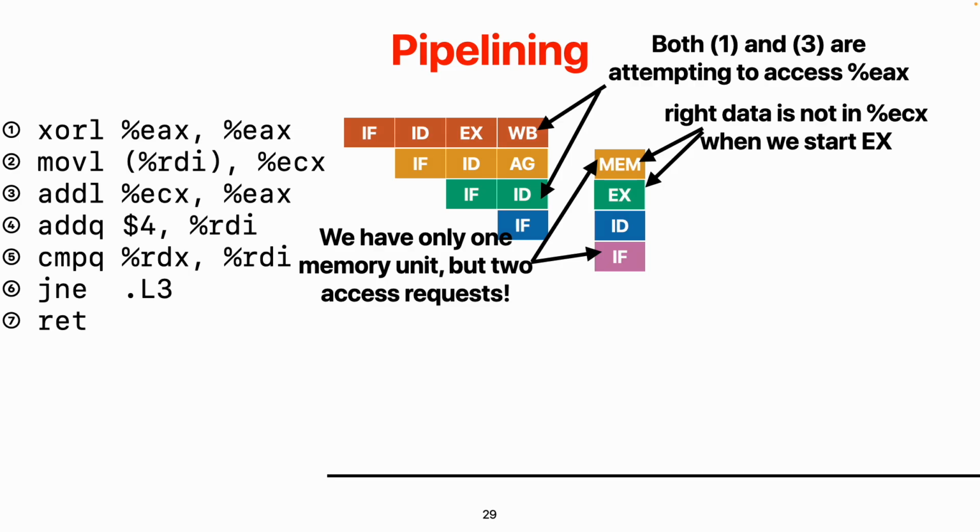And the other thing, as many of you mentioned, ECX is not ready when we want to start executing EX, right? So in fact, simply here, 3 pairs already having trouble: 1 and 3, 2 and 3, 2 and 5. And there's actually more. So for example, we try to advance more. Now, 2 and 3, they both want to finish at the same stage, but we only have this part of the circuit, and they have different lengths of progress to finish. This is not going to work either.